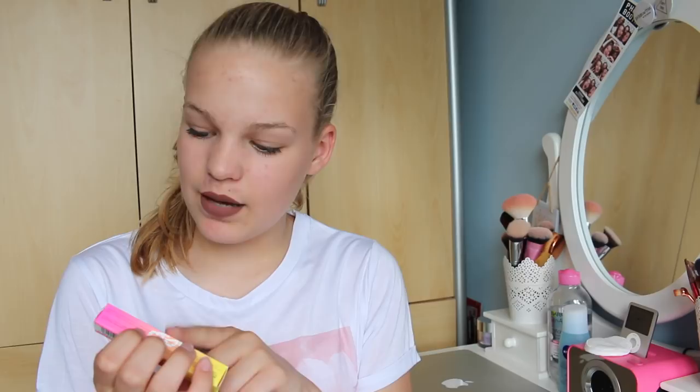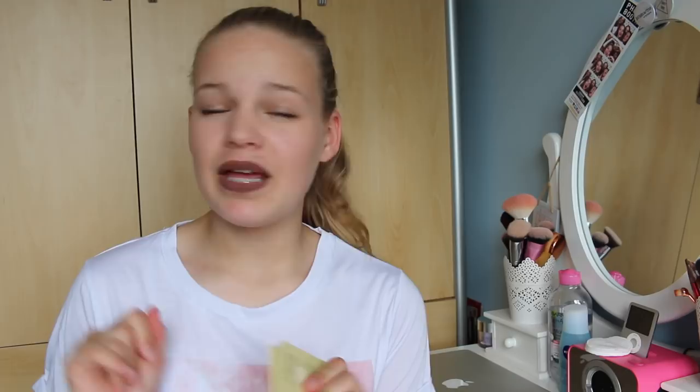Tammy, who most of you will probably know — she's like an internet friend slash real life best friend now — she very kindly sent me over some gifts as well as a little card. She sent two lip balms: the Jelly Belly Tutti Frutti and the Body Shop Born Lippy in Plum. I have a Models Own Hipstick lipstick in shade 16 which is like a berry colour, and a creamy lip gloss by Kiko in colour 103. She sent the Flawless Chiseled Cheeks Contour Palette by Barry M which I used today and really like, the L'Oreal Blush Sculpt in Soft Rosy, and the Barley Coconut Cove Pocket Pack which smells amazing — so thank you so much Tammy, I love you loads.